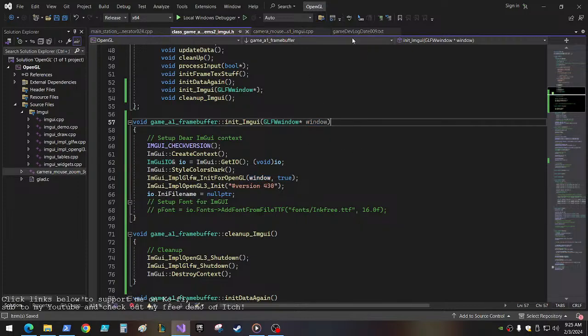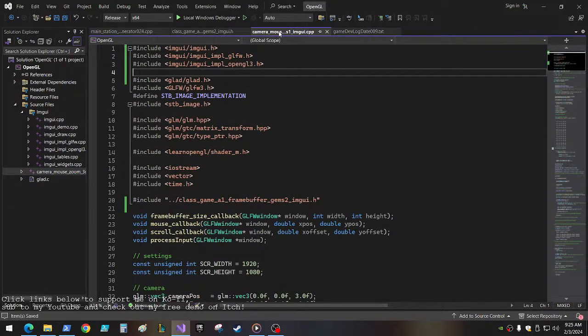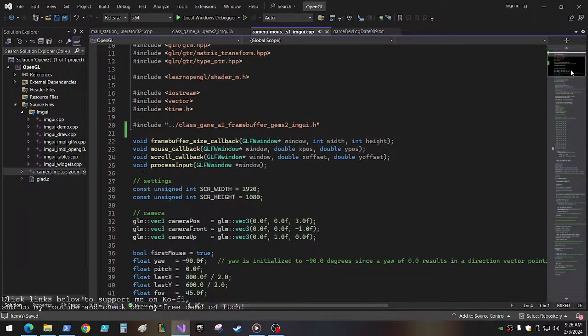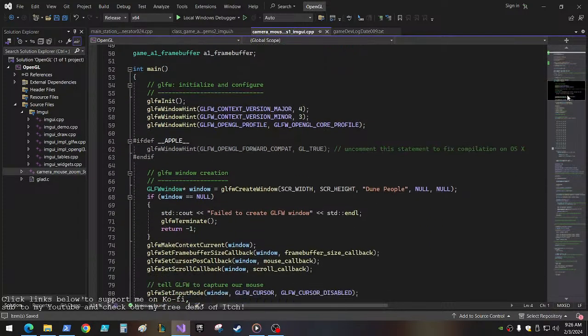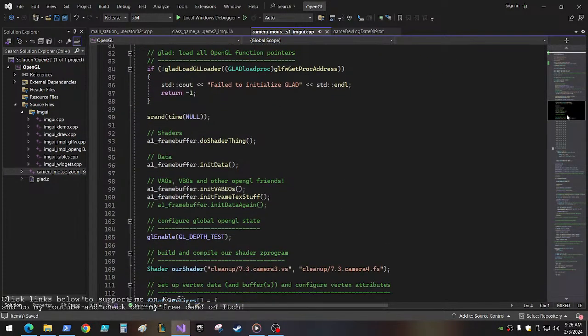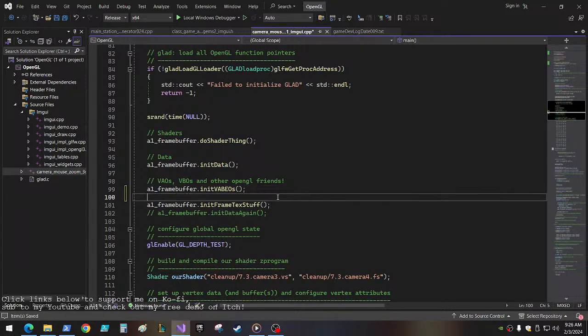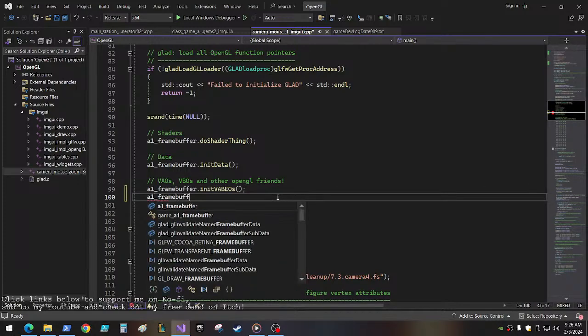So let's do that. Let's go back to here. And so we already have this game A1 Framebuffer. Okay. Init data, init VAOs, init frame text stuff. Let's do it before init frame text stuff, because that's where we're going to use A1 Framebuffer.